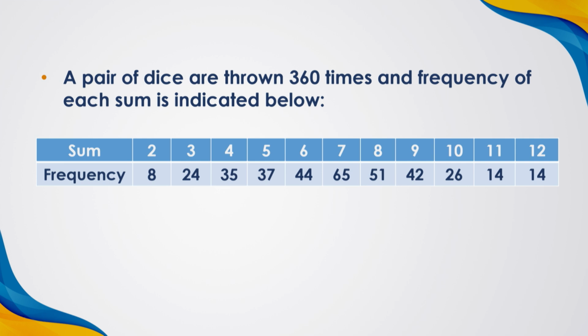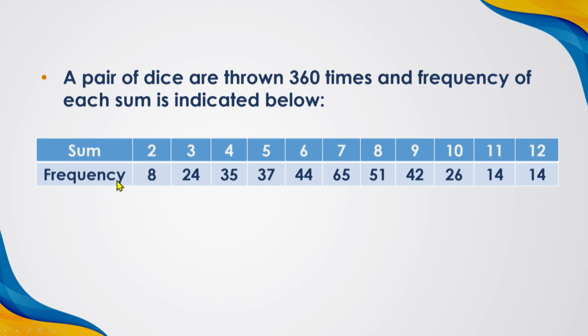You can see that the minimum sum will be 2, because in the first die you may get 1, in the second die you may get 1, then the sum will be 2. Likewise, you have the minimum sum and the maximum sum. Let us say in the first die I got a number 5, in the second die I got a number 6. It means that 5 plus 6 will be 11. So you can see all the combinations presented over here. That is, the minimum sum will be 2, if your 2 dice have got the number 1, 1 plus 1 is 2. If your dice have got two 6s, then the total sum will be 12, that is the maximum.